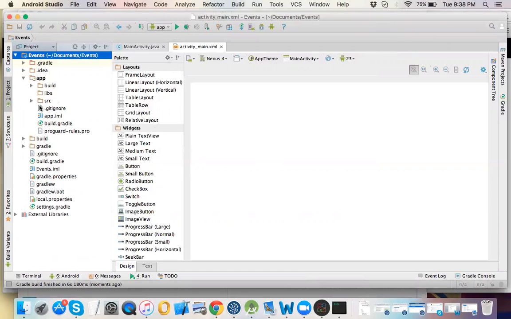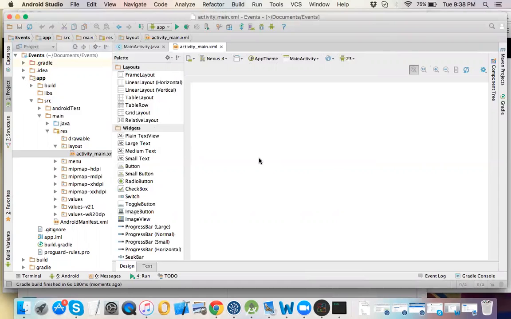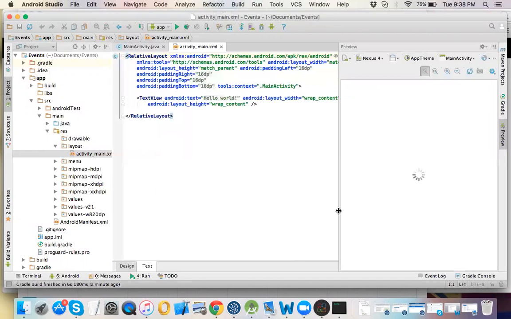Okay, so let's go to the application, src main resource folder. We have a layout here. It might be possible that in some cases it will not show you the preview here.